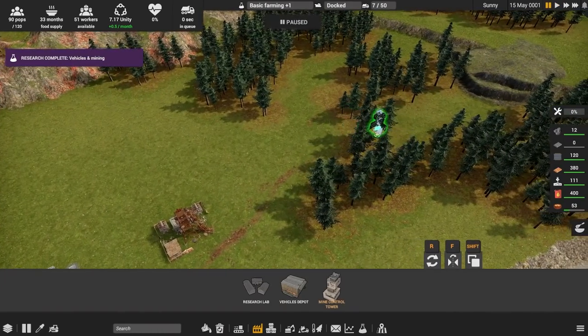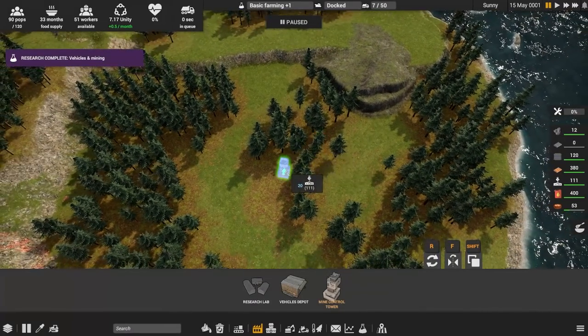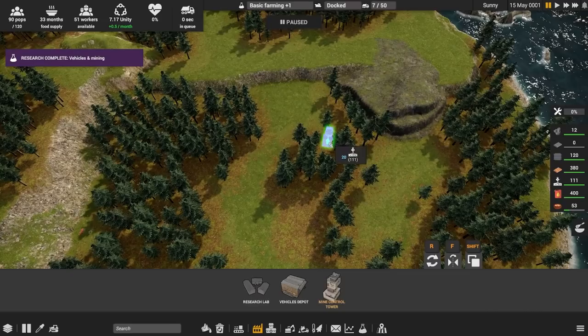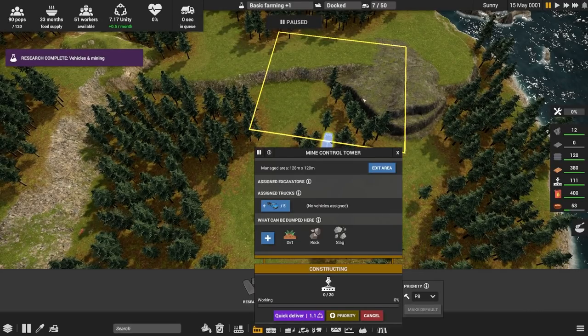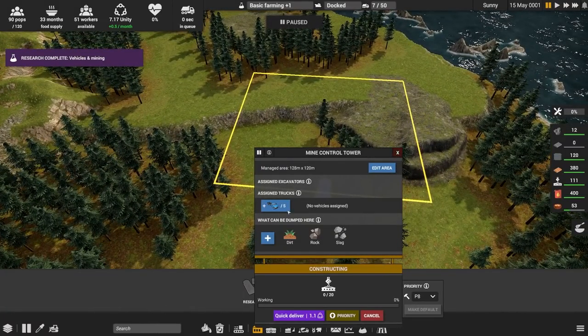So, mine control tower is what we need, and we need the mine control tower to be pretty much there, actually. Yeah. We need it to be pretty much here. The reason that we need it to be pretty much here is because we need to try and mine out the coal at the same time.